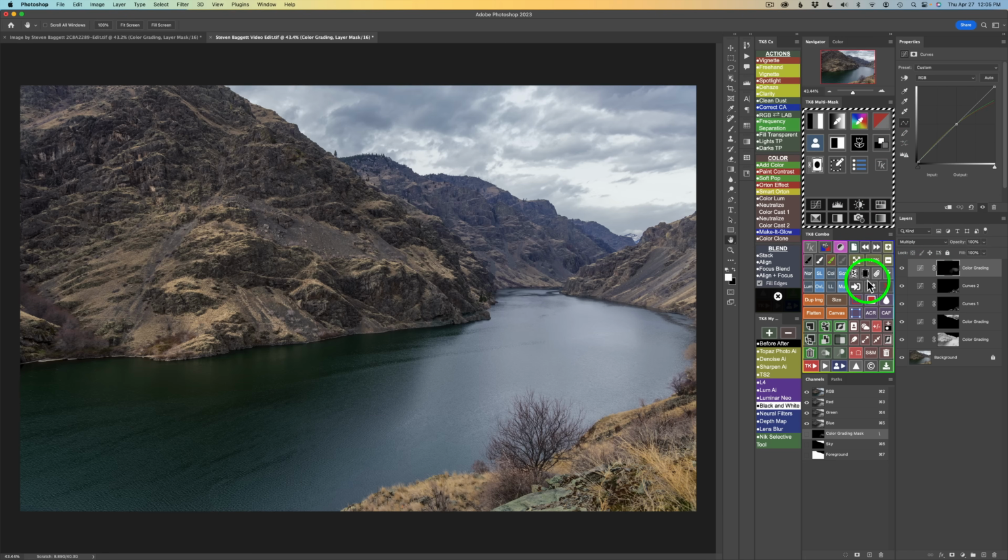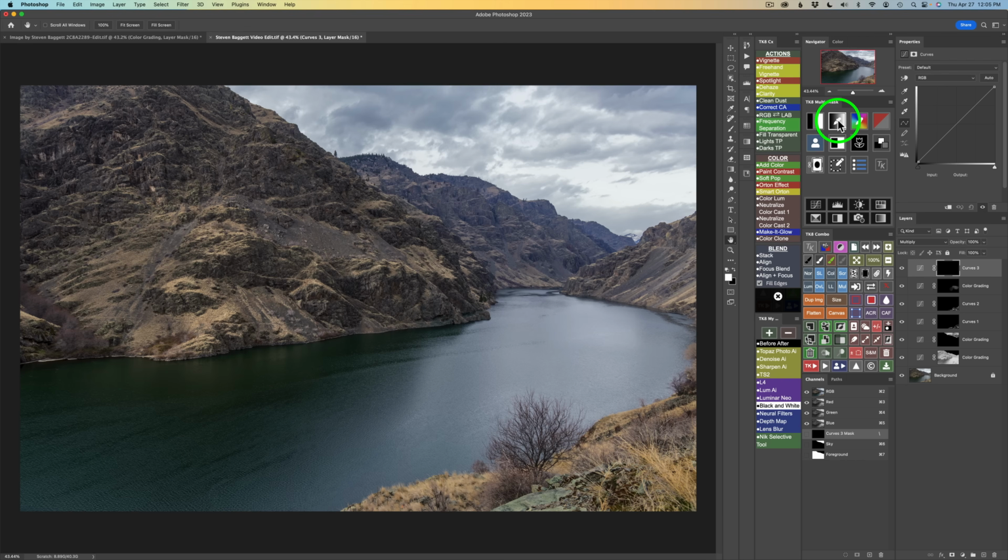I have a selection here. I need to deselect it, so click this button on the combo panel to deselect. Grab a curves adjustment layer, black mask. You know the drill, multiply blend mode. Let's try another zone mask. Now that's a light area, but let's see if a zone mask will work.